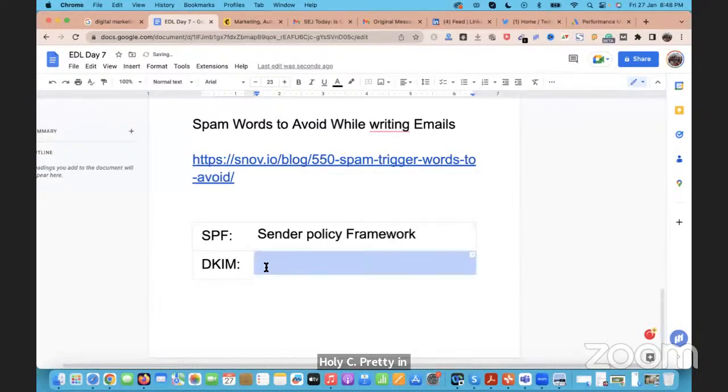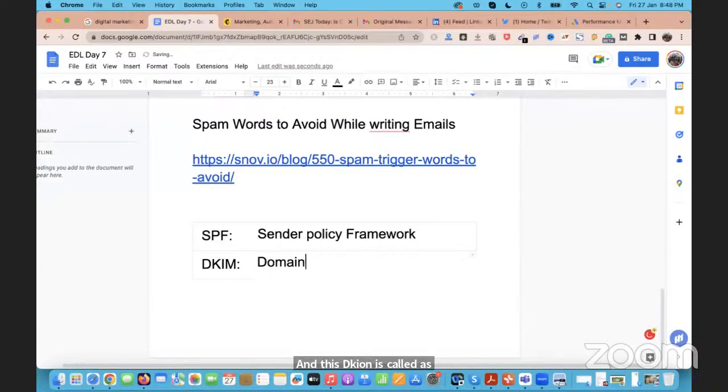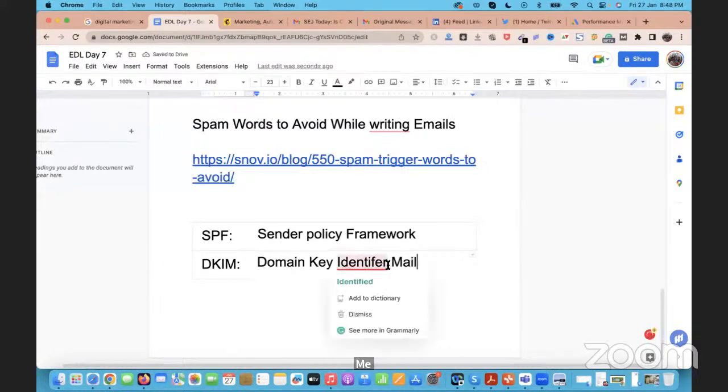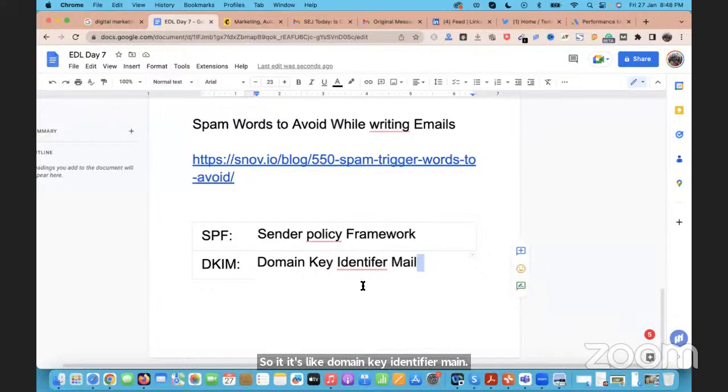And DKIM is called Domain Key Identified Mail. So again, if both are passed, you have more chances of reaching the inbox.